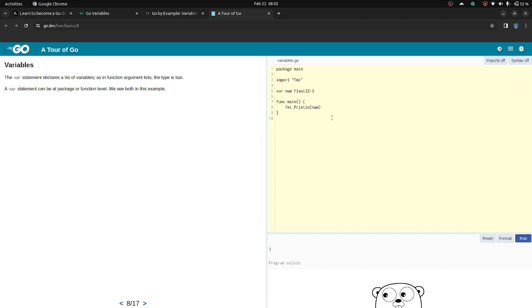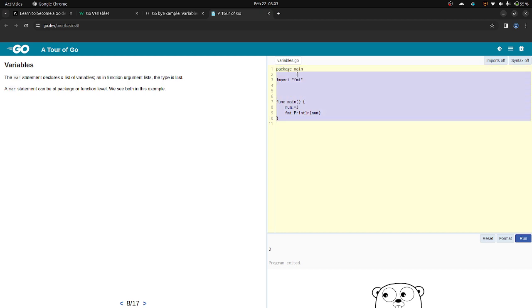So if, for example, you don't want to provide var and we just say it like this, I don't know if this is going to work inside or outside of a function. This is not going to work unless you're in a function. So if I move this down to here, it's going to work. Yeah, so that's how we do variables.